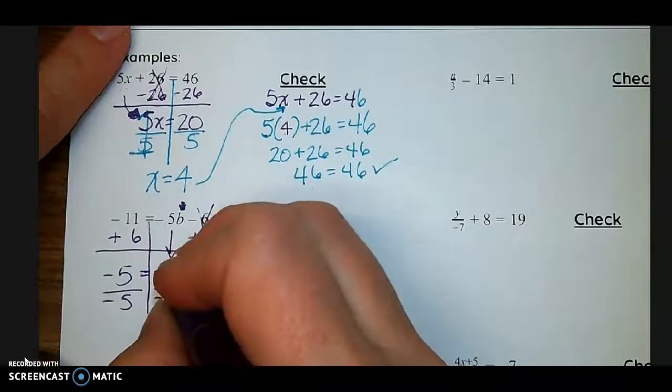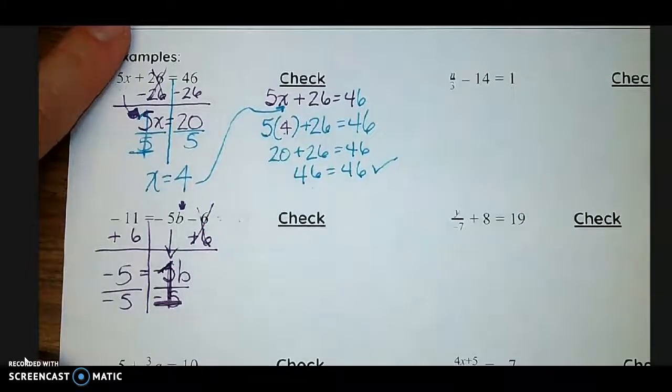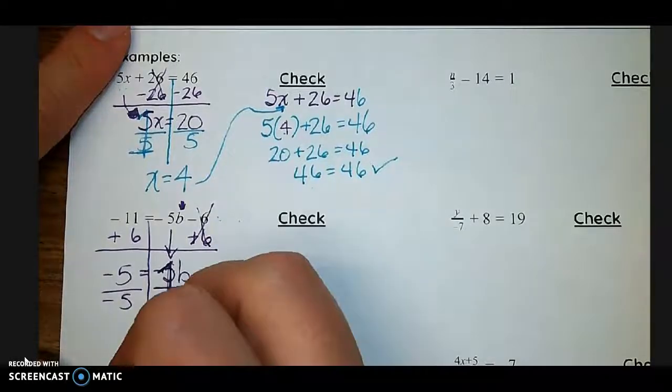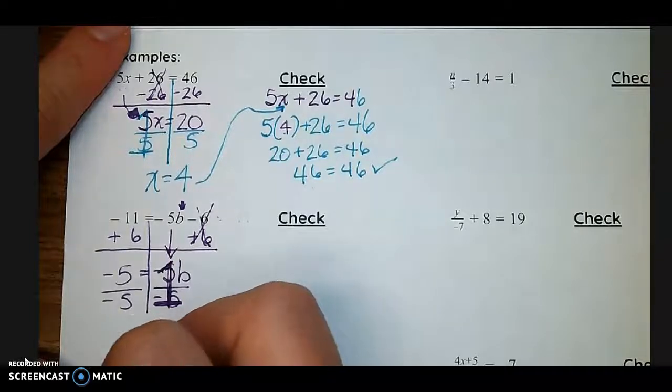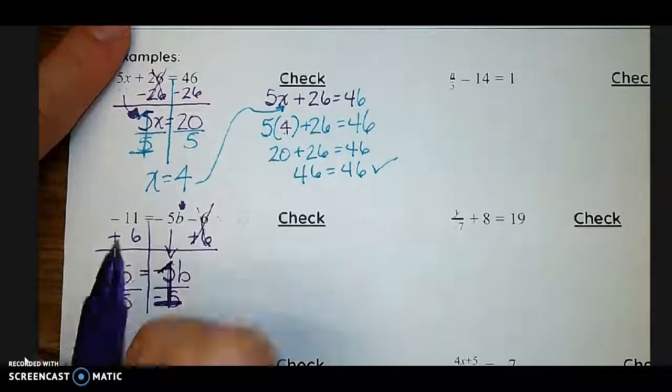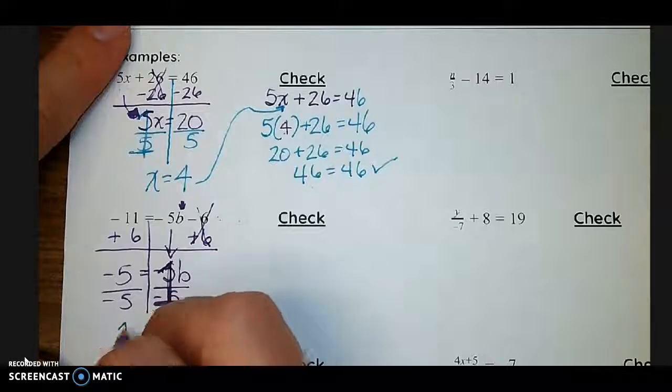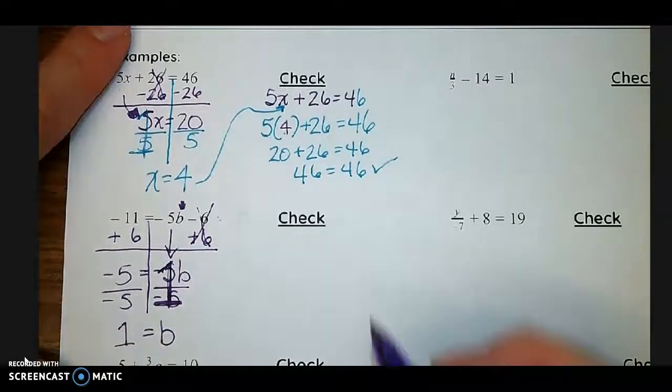So when it's a negative coefficient, I need to divide by a negative or multiply by a negative, depending on what's going on. Over here you'll see we'll end up needing to multiply by a negative. I need to get rid of that negative so that my variable becomes, I just want one positive b. I don't want any negative b's. I don't want the opposite of b. I want the b itself. Negative 5 divided by negative 5 is also 1 over here. Just happened to work out that time.